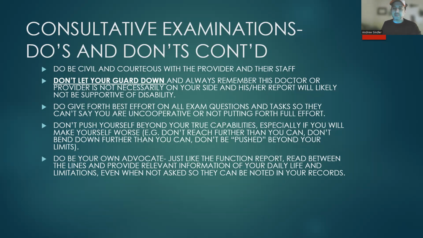You need to be your own advocate. And just like with the function report, you need to read between the lines and provide as much relevant information as you can of what's going on in your daily life and the limitations you have, even when you're not asked. That way they can note them in the records, or at least they'll have, or supposedly will have, a record of it, and you'll know you told them that.